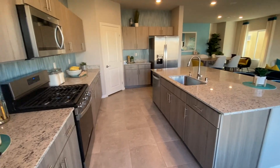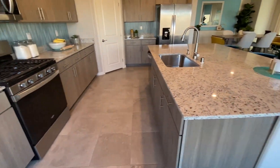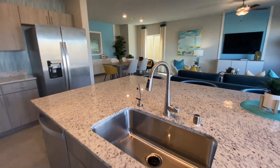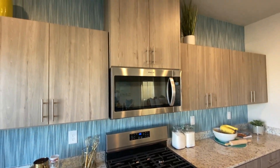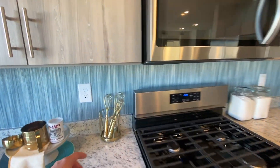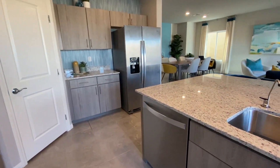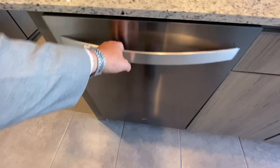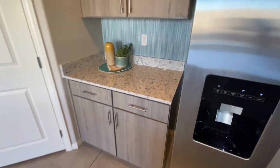We're here in the kitchen — really good size island with a sink in the island so your back's not facing everybody when you have guests. Got Whirlpool appliances, stainless steel. There's kind of a vinyl backsplash wallpaper that won't come with the home, which is no biggie — gives you the ability to do whatever you'd like after closing. The dishwasher's in the island, all Whirlpool, all stainless steel. Here is your refrigerator — lots of cabinet space, lots of countertop space.